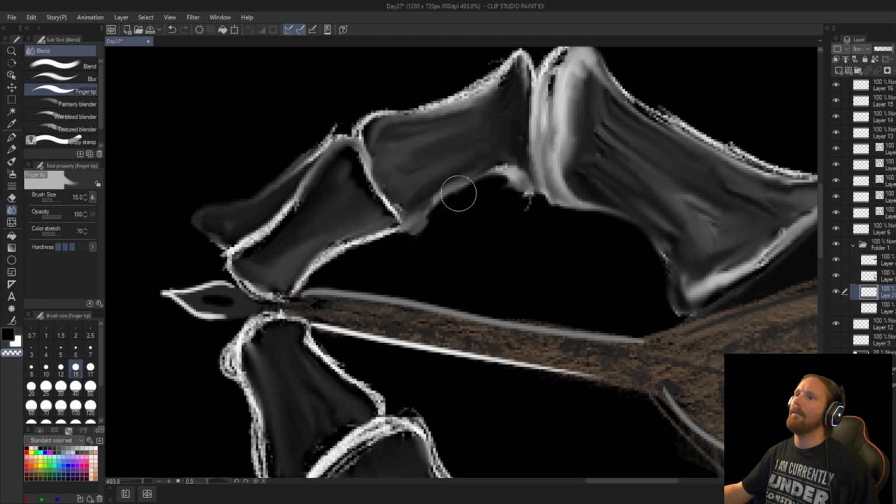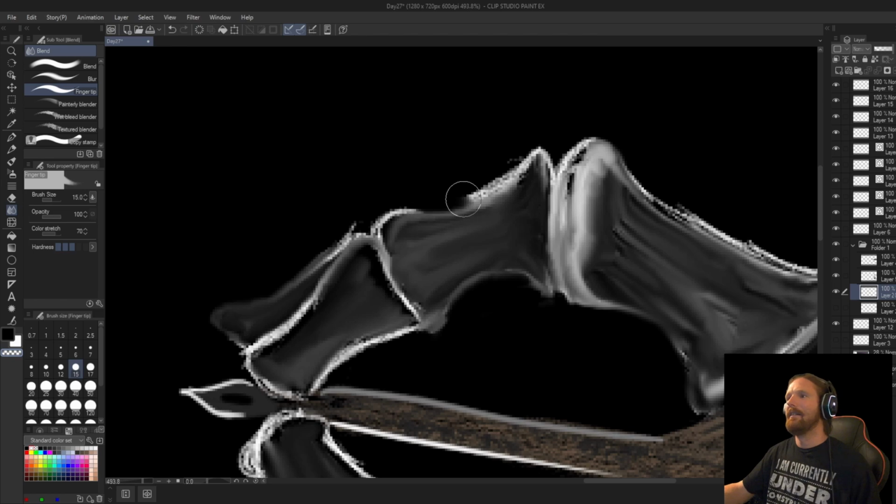Yeah, there we go. Because lest we forget, skeletons are skeletal.